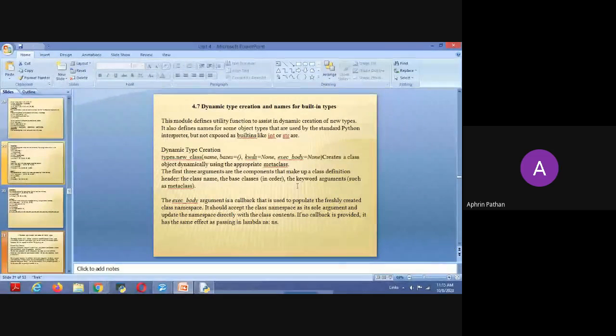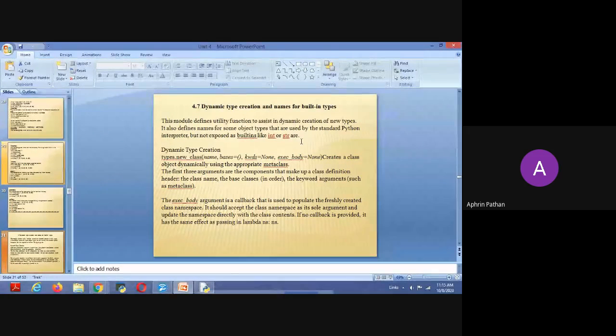It also defines names for some object types that are used by the standard Python interpreter, but not exposed as built-in types like integers and strings are. So in these dynamic type creations, we are defining names for some object types that are not exposed by the standard Python interpreter.